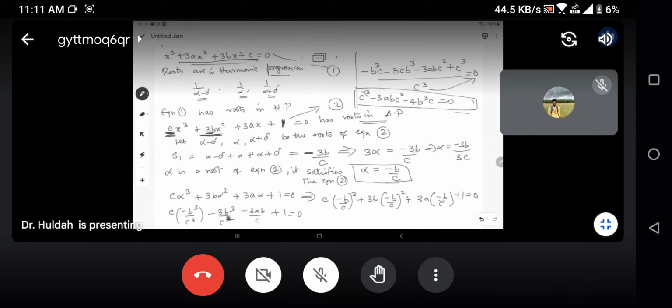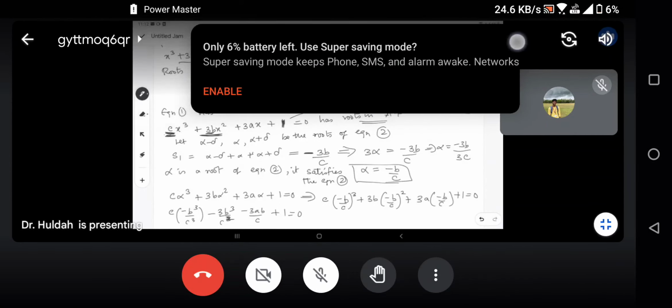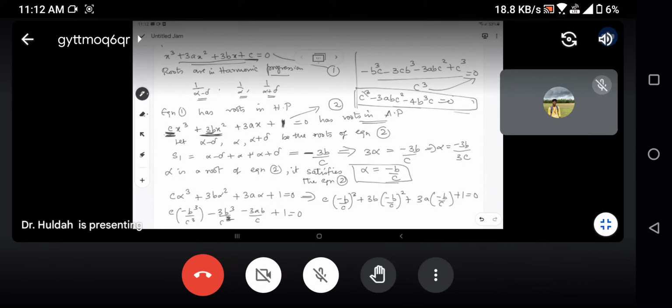The method is the same, children, for all the problems. Just write S1, S2, S3, assume the roots, find S1, S2, S3, and substitute in any one of them. For AP, in S1 itself you will get the root. For GP, in S3 you will get one of the roots. If they ask for a condition, after you find one root, substitute it in the given equation itself and simplify, and you will get the condition. That is all. The methods are the same for all three types: AP, HP and GP.